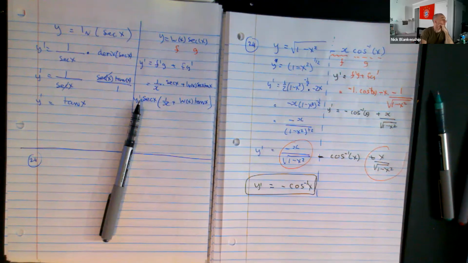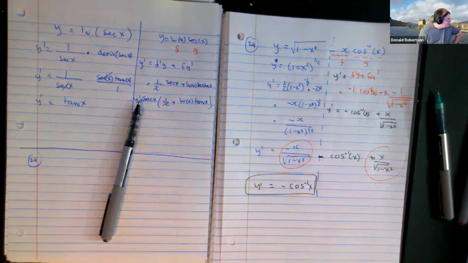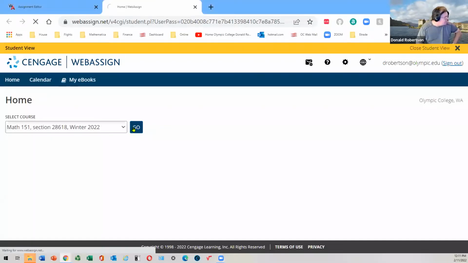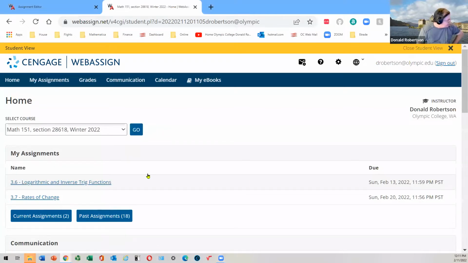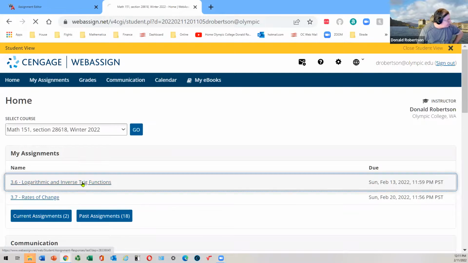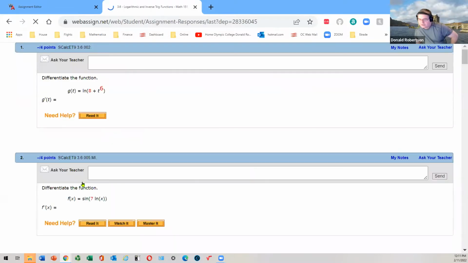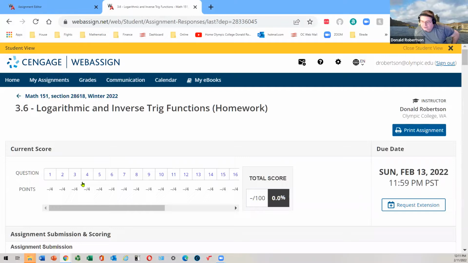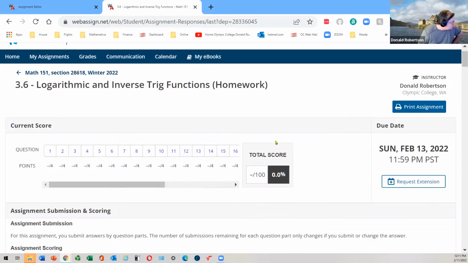So what am I doing? 151, okay. So let me, I've changed it to student view so that you can see, hopefully, what I've got. Come on, there we are. So right now you've got this guy in rates of change, so I'll click on that. Well, by the way, your online test is going to be this Sunday. It's just not going to have very much in it, right? Because we didn't get a lot done because of the test and so on.